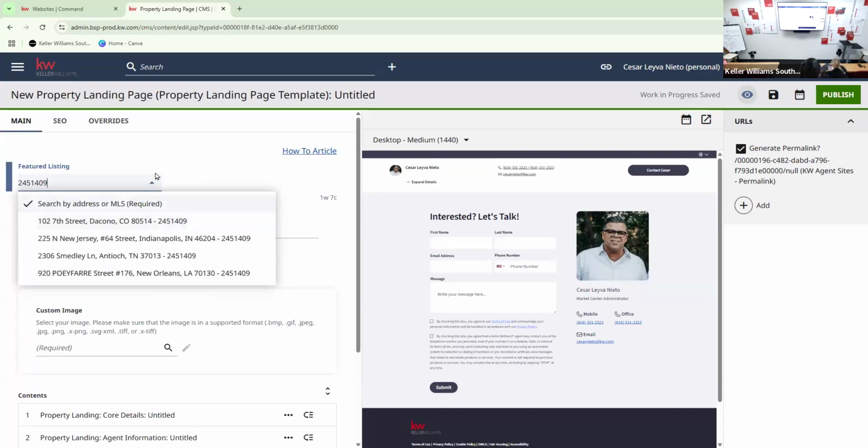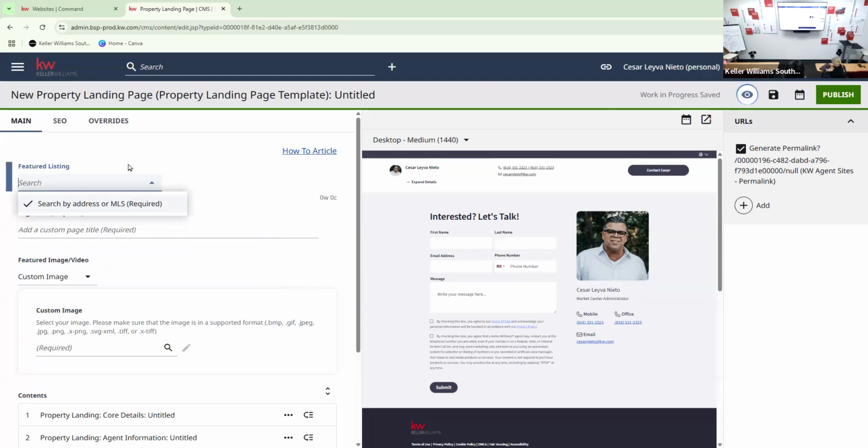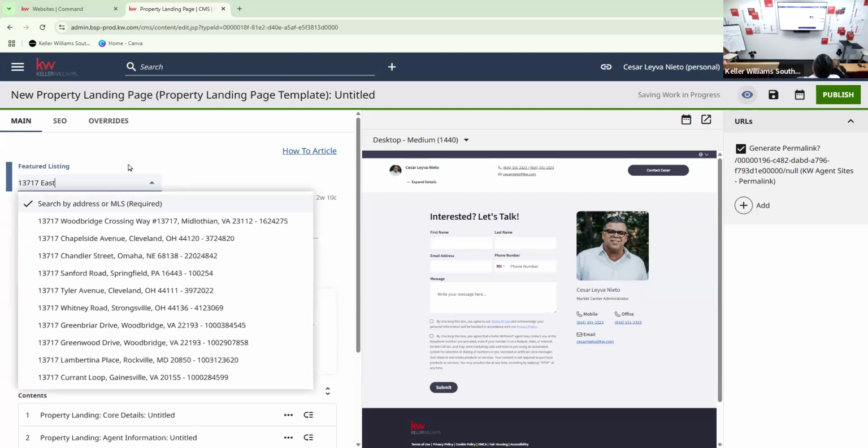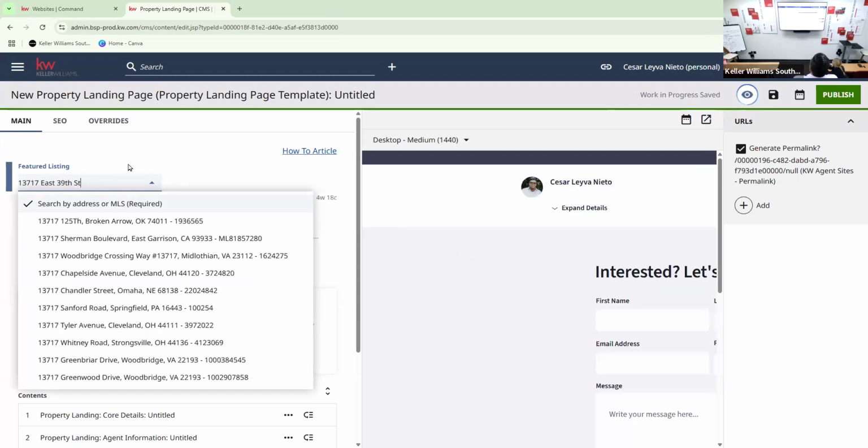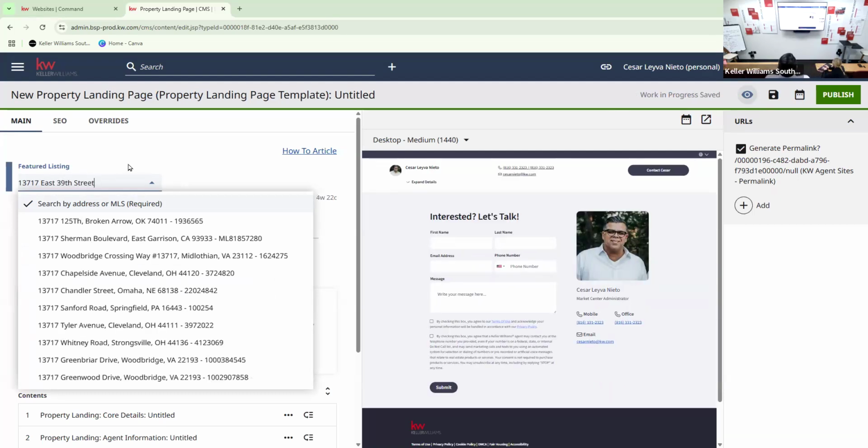Can you go back to the street address? A good way is to type just the street and the word east. Spell out the word east, and then see what comes up. I search by number and go through, that's the easiest way to find it. 39? Yes. And then street, oops.